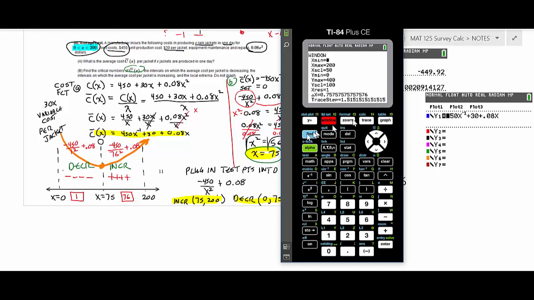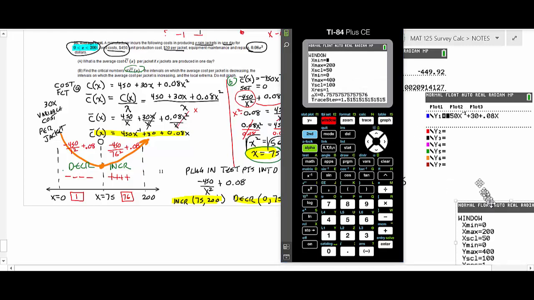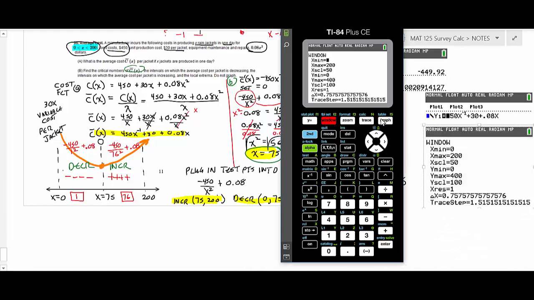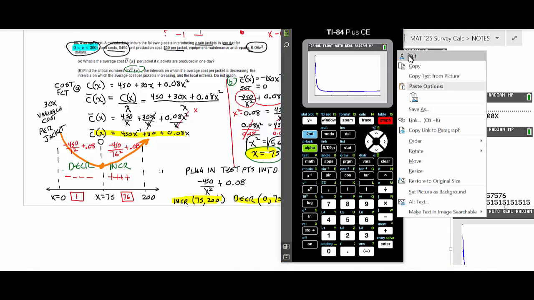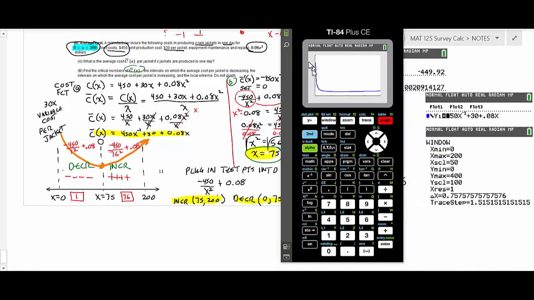If you look at your table of values, if you kind of scan through this, it looks like the Y values start big and then they start getting smaller. So I think I'm going to do the window kind of like 0 to 400 on the Y's. Okay, so you want to get those two things set up. Then you want to do graph. And then we'll kind of talk about what the meaning of this graph is. You can tell it decreases, hits a low point, and starts increasing very slowly. Well, let's trace that 75. That's where we found that minimum to be. So that minimum is 42.